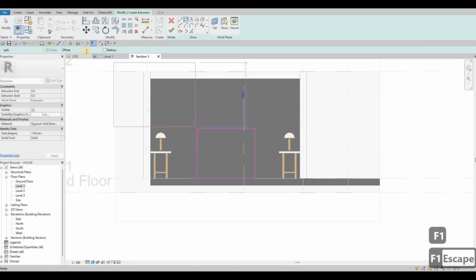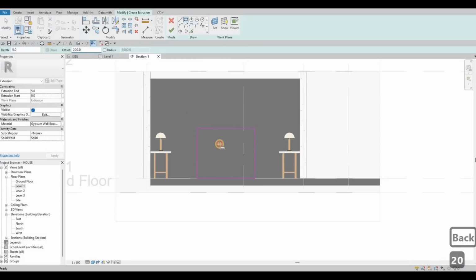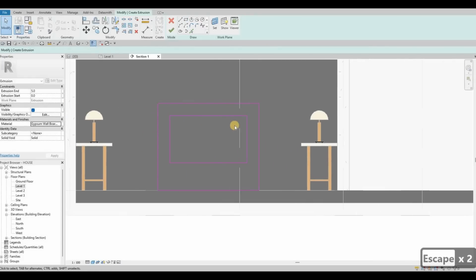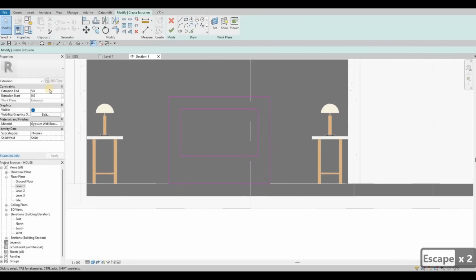Now let's do around 200, spacebar, and then I'm just going to pull it somewhere here. So that's 200 offset, and I'm going to extrude it around 300, and then let's see how it looks.